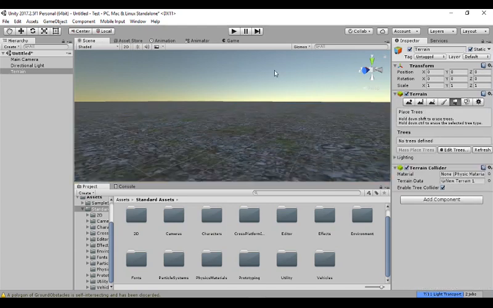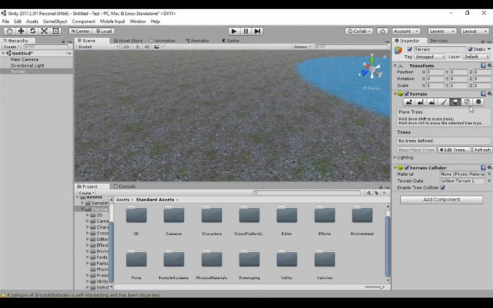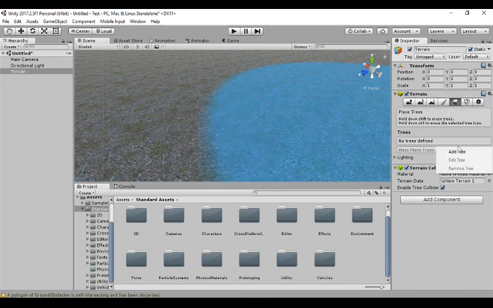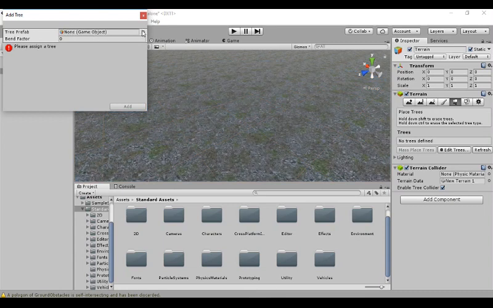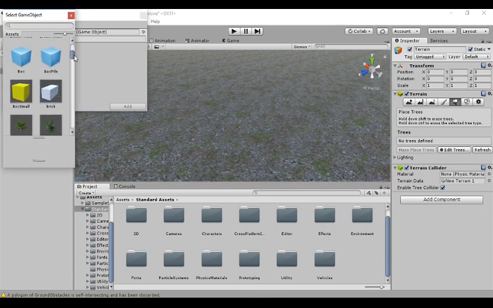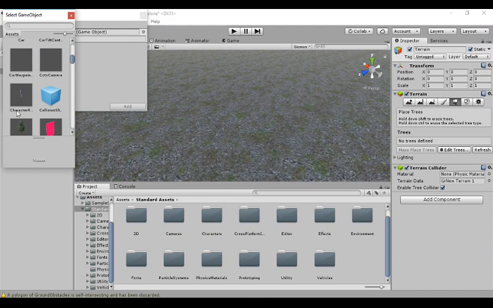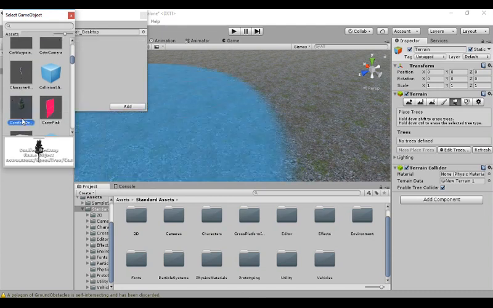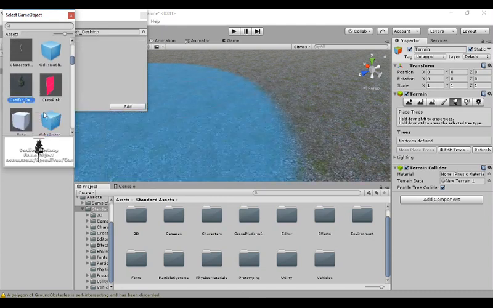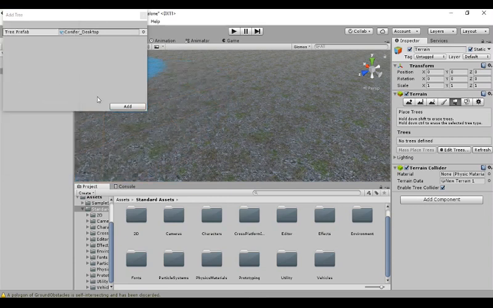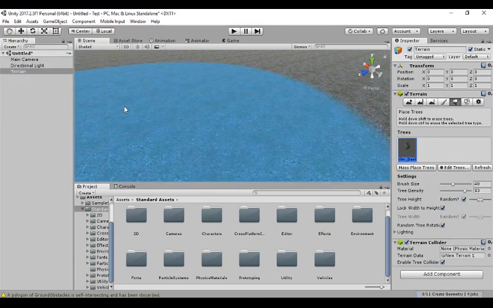Now you can also add trees and grass. To add trees, go to the tree, place trees, edit trees, add trees. Go to the game object, find the tree. Double click it and add.